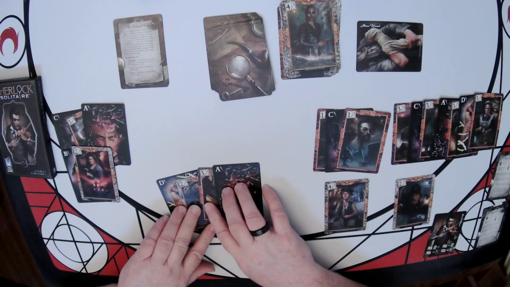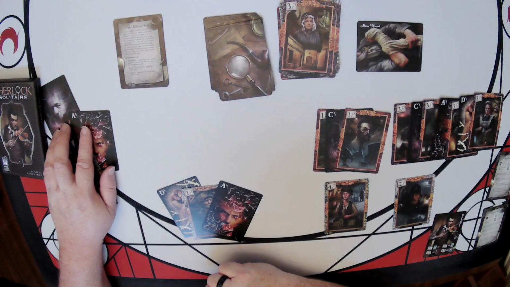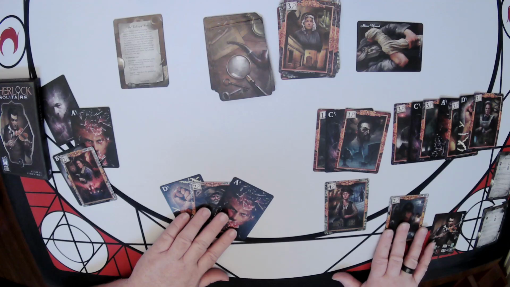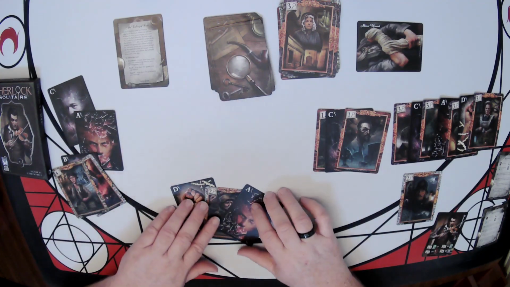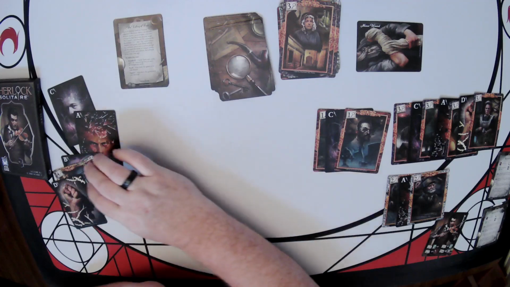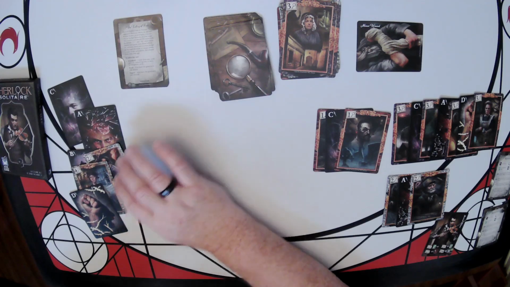Alright. Go ahead and play the 3 here, which moves an investigator card over. We'll move the 4 over. And we'll play the A and 2 here. The D has to be played there.